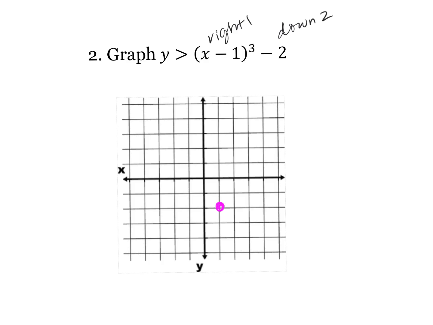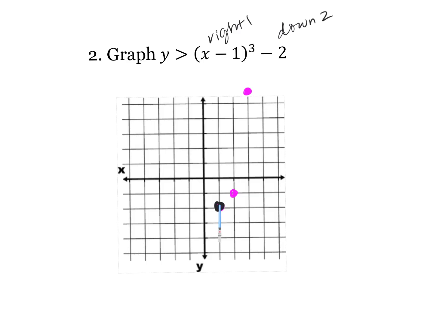Now I have to graph an x cubed graph, which we might be a little less familiar with, but we got this. This is my new origin. What is 1 cubed? Good. So I'm going to go right 1 and up 1 because that's going to represent 1 cubed. 1 cubed is 1. 2 cubed, 2 to the right, is 8. I'm going to go up 1, 2, 3, 4, 5, 6, 7, 8. I give you a terrible graph. There's no room for it, but we're going to just put it right there. And I'm going to mark my origin with the black one. There's my vertex.